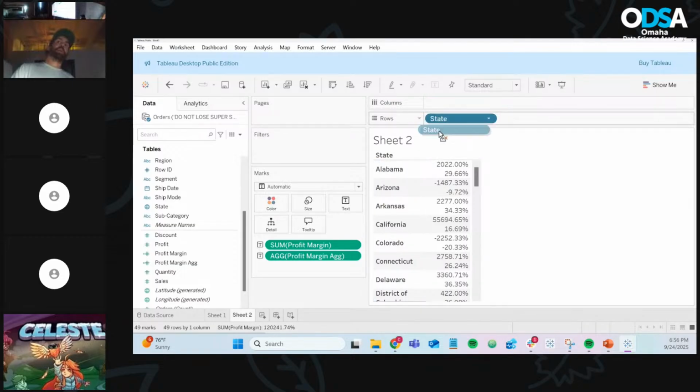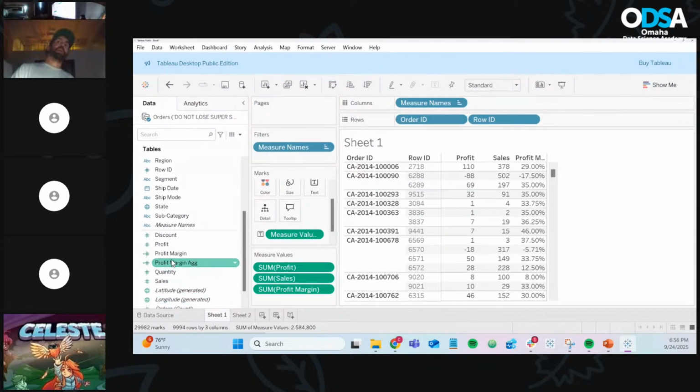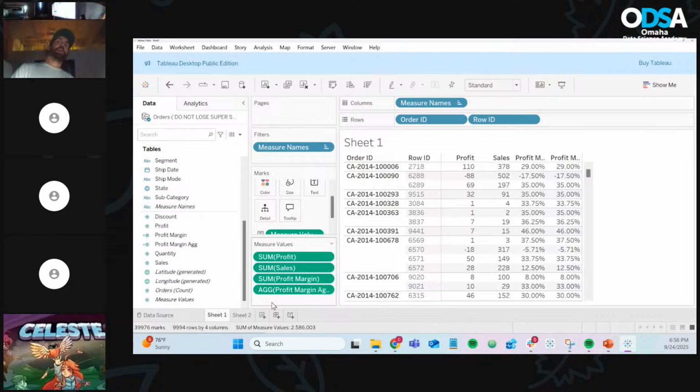And that means even if we had, let's go back to our sheet 1 and let's bring in profit margin ag down below here. Even if we are grouping by just a singular row, it will still function. So in this case, these two numbers are actually always going to be exactly the same, right? Because this is just going to take for the row, profit divided by sales.